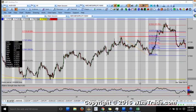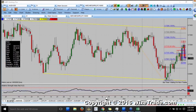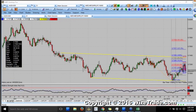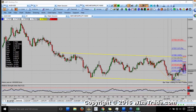Now, what's really interesting about the Aussie, let's take a step back for a second. We have the Aussie in obviously a bigger range here, and it was making its way higher. We had that inverted head and shoulders pattern completed. Remember this one right here, if you don't recall. We had the shoulder, head, shoulder, neckline complete. We stopped a little short of it. When you get pretty close on these head and shoulder patterns, you're going to start to see some sellers step in, and that's what happened here.